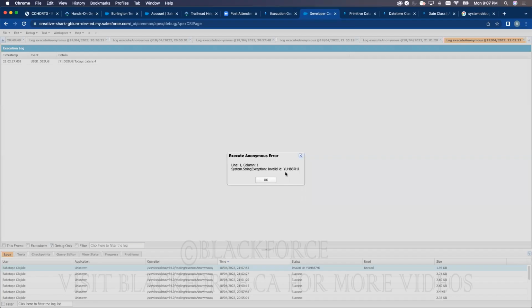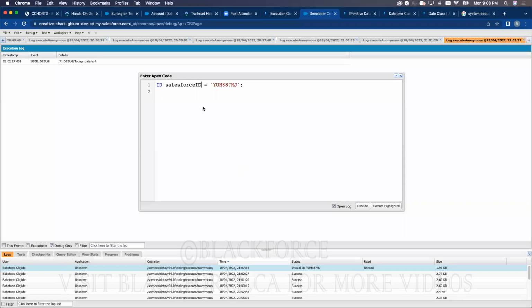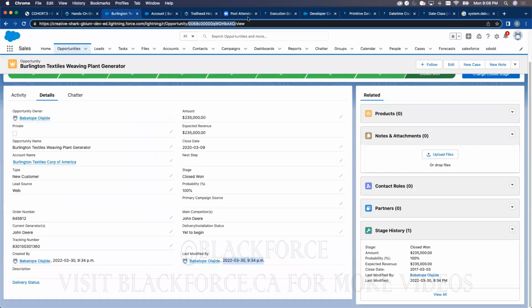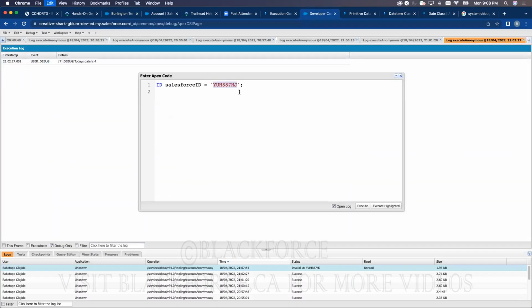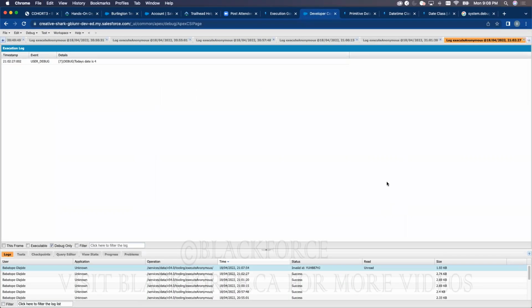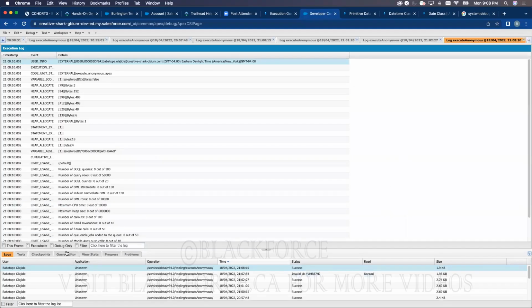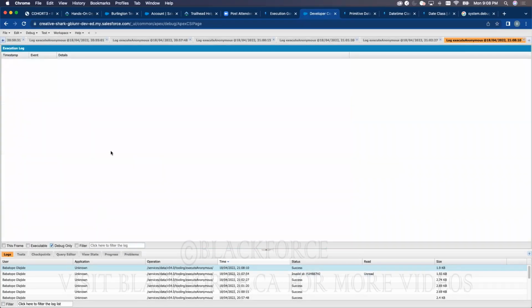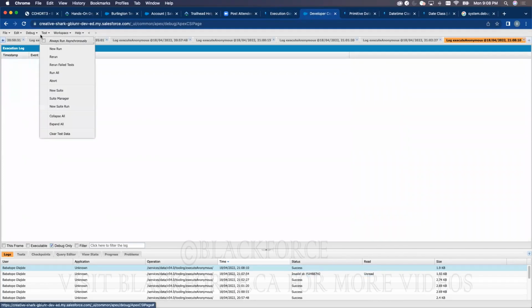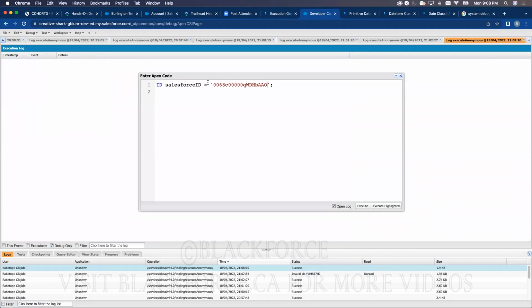Invalid ID. It's an invalid ID because it does not match the Salesforce ID. And if we copy this and try it as a kit, can you see the difference? This has to be the right ID. If it's not the right ID, it's an invalid Salesforce ID.